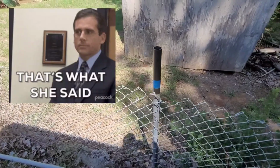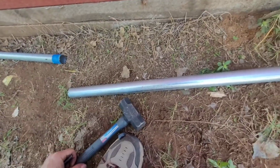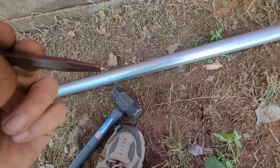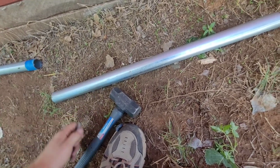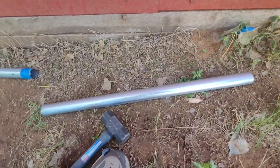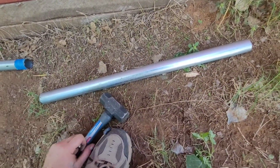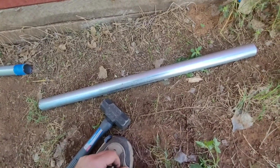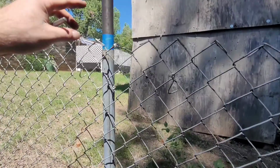Actually, that's looser than I thought. All right, next step is putting some indentations on this. You can get like a punch. Just put your 3 or 4 marks on there. That way when you put it on there, it'll stay on there. You know, won't wobble around, won't come out. Not that it's coming out, but you just don't want this piece dropping.